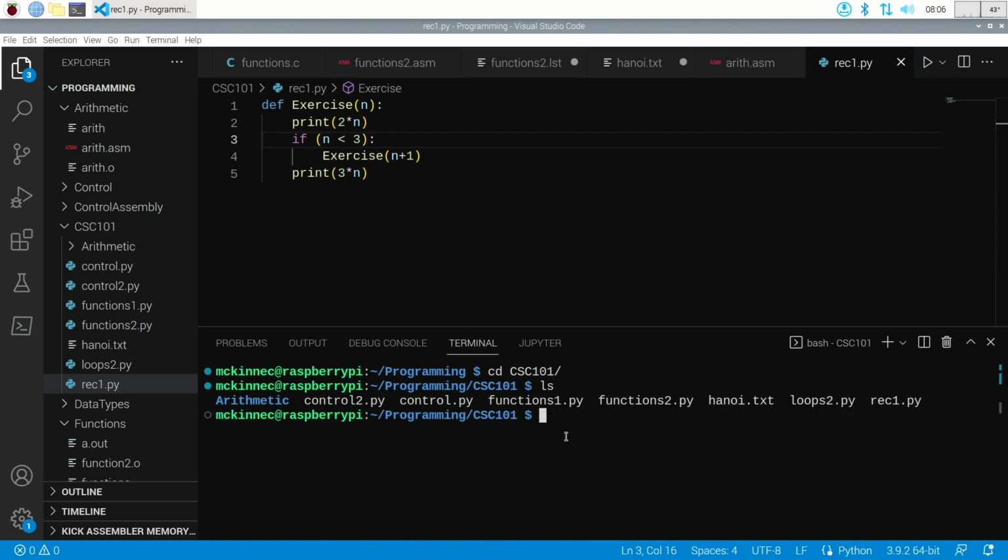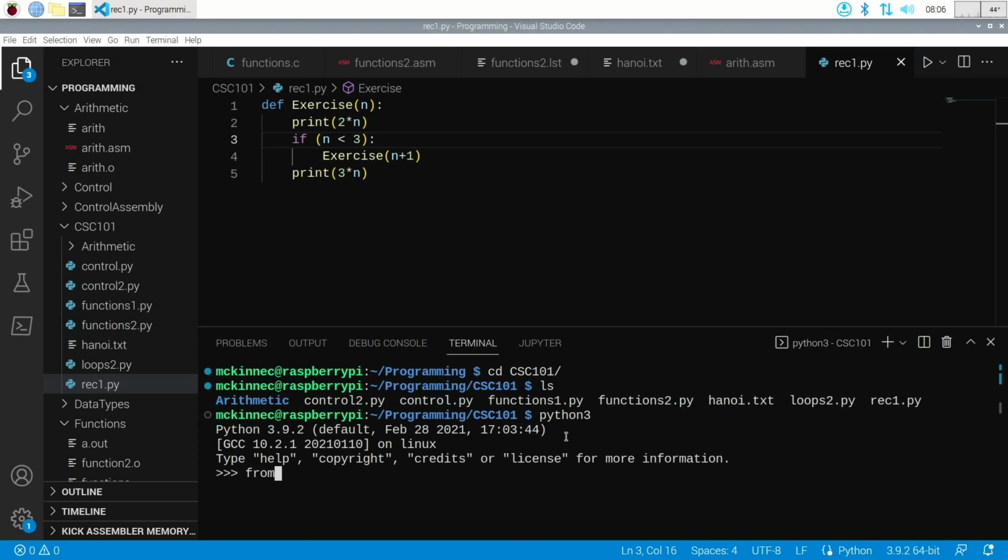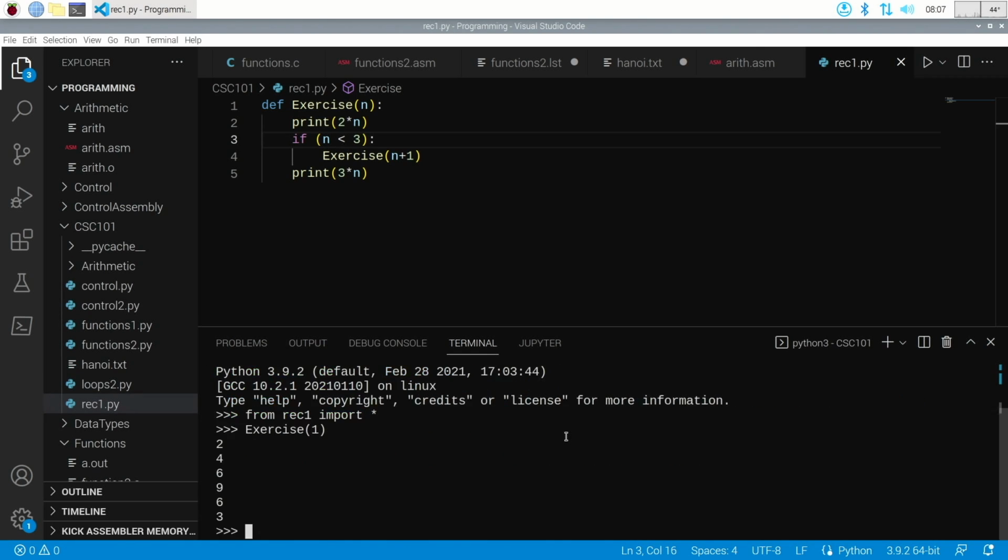So first off, let's just run it and see what happens. I need Python 3 and from rec1 import star, and then I need to call the function with some sort of input. I called exercise of 1, and it ran and printed this sequence of 6 numbers.